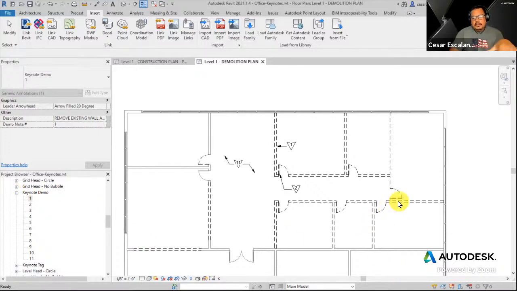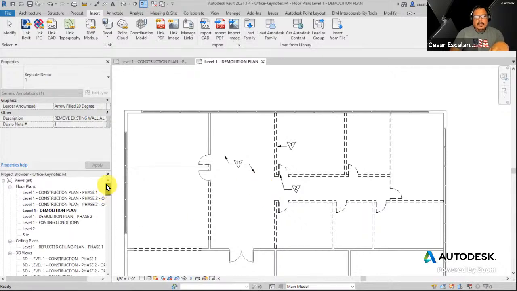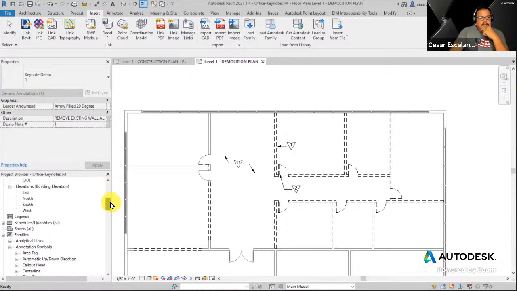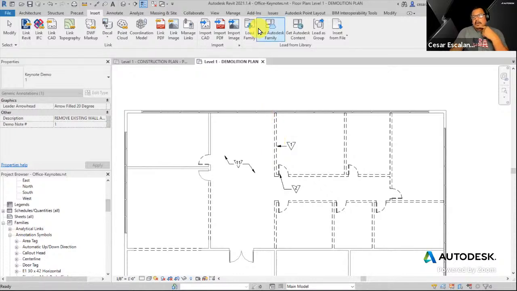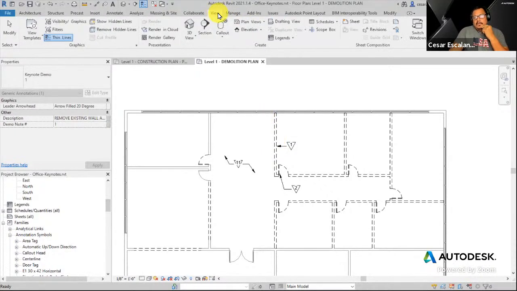I'm going to create a new sheet. I'm going to drop the demolition plan into the new sheet. And I'm going to show you how to create this schedule of demolition keynotes. All right, this project doesn't have any sheet, so I'm going to create a new one. Go to the View tab, and then hit the Sheet command.